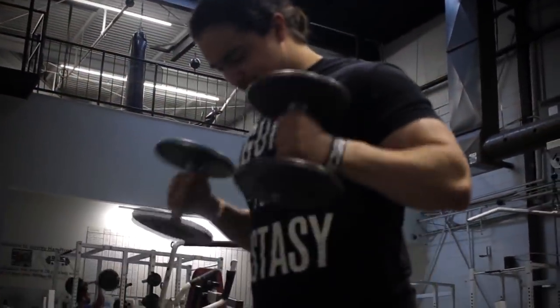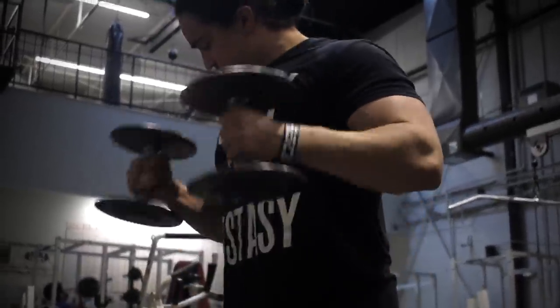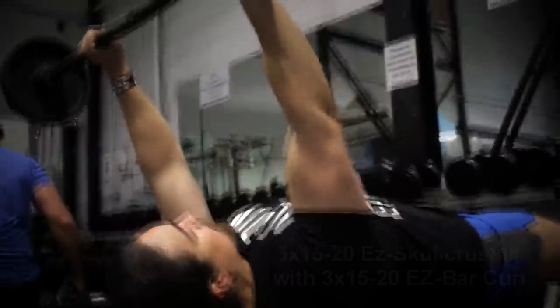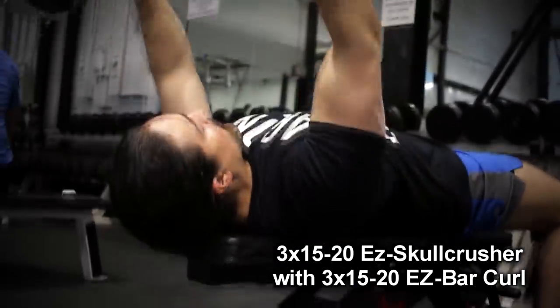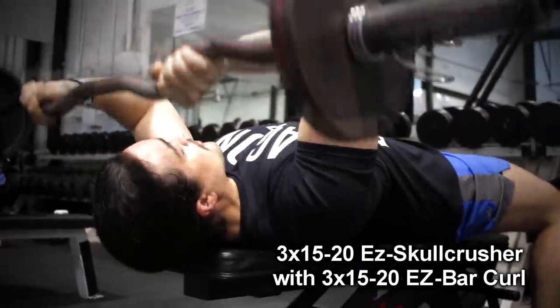You see, he's always been realistic in the way that he portrays his physique. And I feel that a lot of lifters don't give him enough credit for how strong and jacked he actually is. So big props to Omar for always keeping it real and showing what the right path is for naturals.